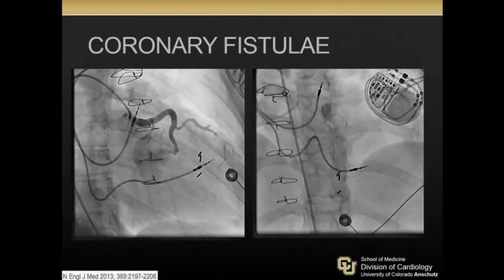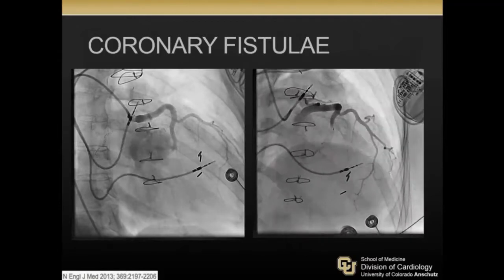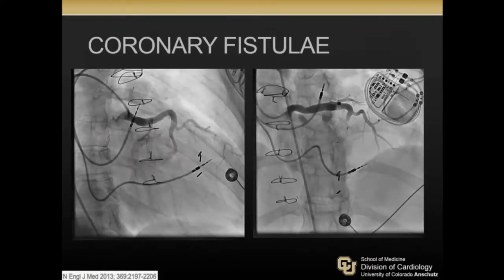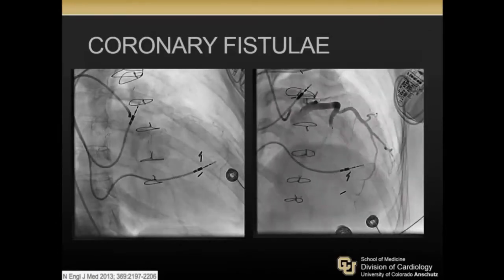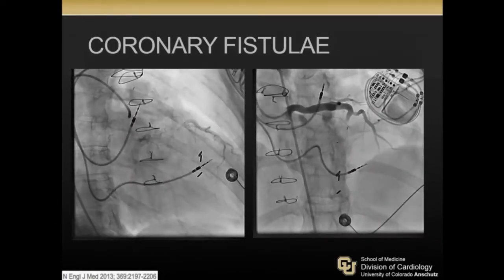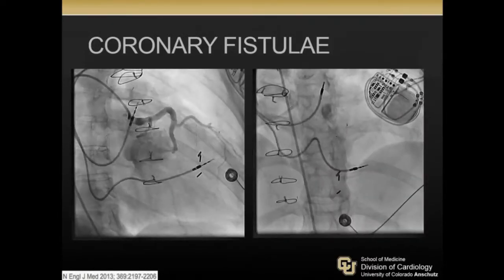So in this case, it's pretty clear. This is a person who has complex congenital heart disease, had a septal myectomy, so this is an iatrogenic coronary cameral fistula off a septal perforator. And when you first look at this angiogram, you're trying to figure out what's what, because that septal is gigantic. It's bigger than the size of the LAD. And this thing is a fire hose into the left ventricular outflow tract.